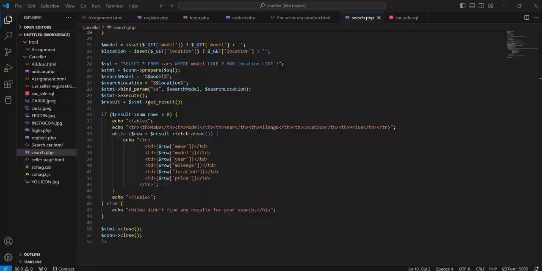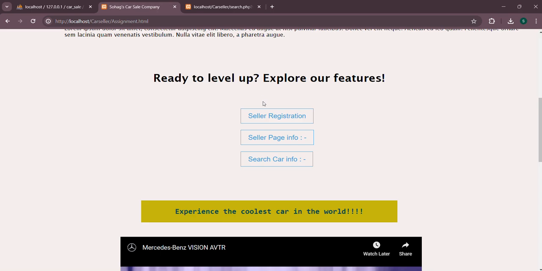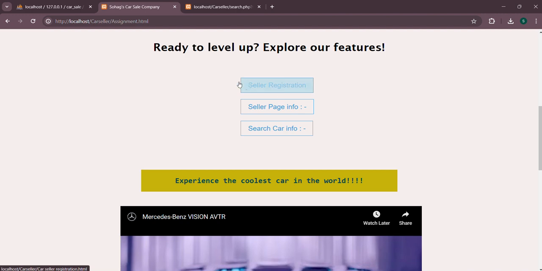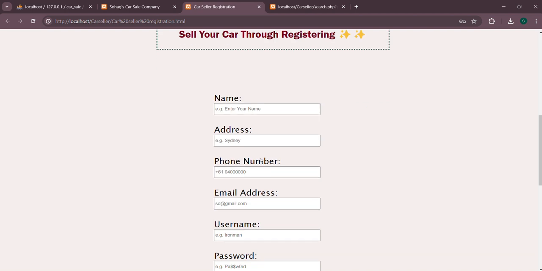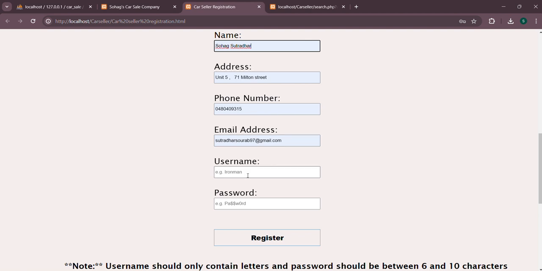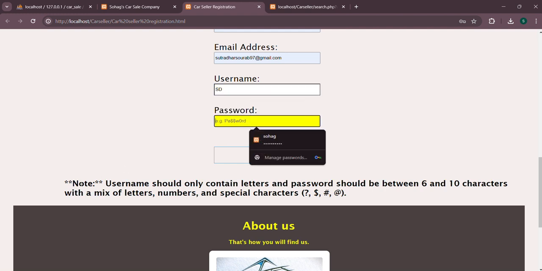So here it is. I've already connected it with my localhost, and here you can see my website. It's the same. If I click on the registration button, it will take you here. When you fill it up with the proper things, let's say my username is SD, and for the password there will be some note, otherwise you can't make any password.